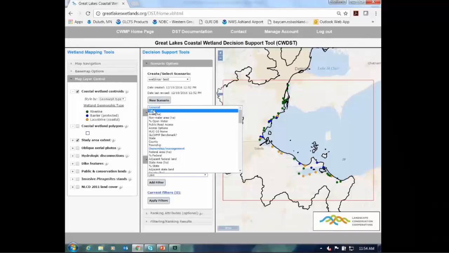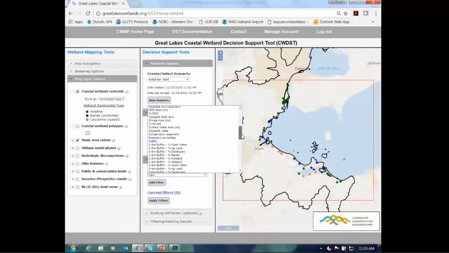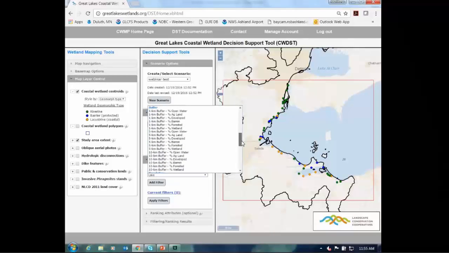There's some general information there: the area of the wetlands, percent open water, access, those sorts of things. There's ownership and management, so how much federal area, state area, et cetera, within each of those wetland polygons. We calculated a lot of land use metrics around the wetlands, some population information.